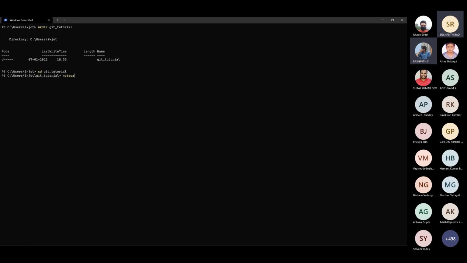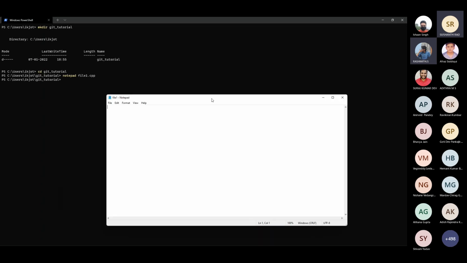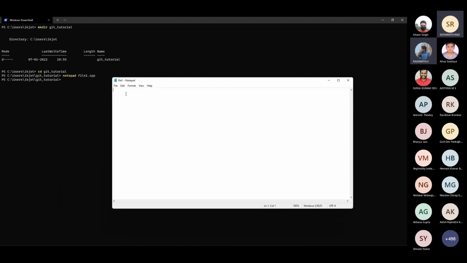So let me just create a notepad file. Let's call it file1.cpp. So file1.cpp is nothing. It's just a file which is called file1, and it's a CPP file, which is a C++ file, and that's a programming language. You don't need to worry about what that is for now. Let me just type up some very basic code for this. You don't need to worry about whatever I'm typing right now. You can type hello world or you can type anything you want. I'm just putting up some basic boilerplate code so that it gives us an authentic feel.